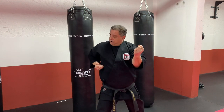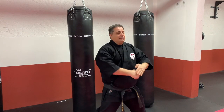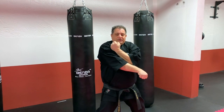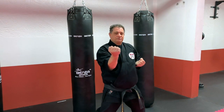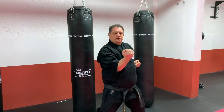Again, remember, you're elbowing at the same time, so you're blocking and elbowing. Okay? And the next one is the inside middle block. Basically what you're doing is you're sort of hugging yourself. Okay, on a 45-degree angle. You bring this arm up, and this arm goes back. Again, fist in front of shoulder. That's where you want to block.